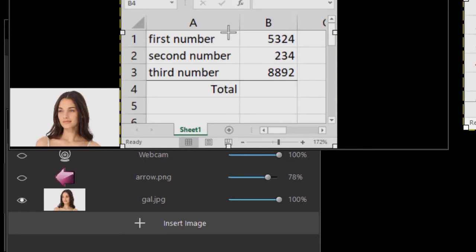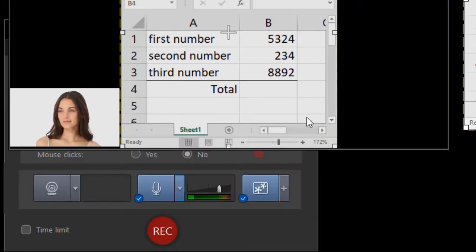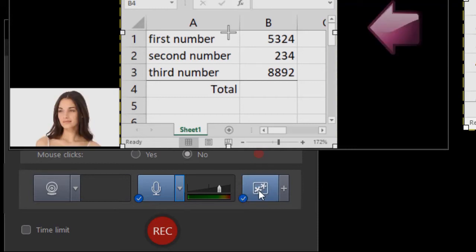Let's assume that that's what I want for now. So I'm going to close the video overlay screen, and now I have this activated. Now if I turn this off, no longer will it be active when I do the recording. The only way I know whether it's going to be active or not is whether this box is checked. Now notice what happened when I reactivated it.